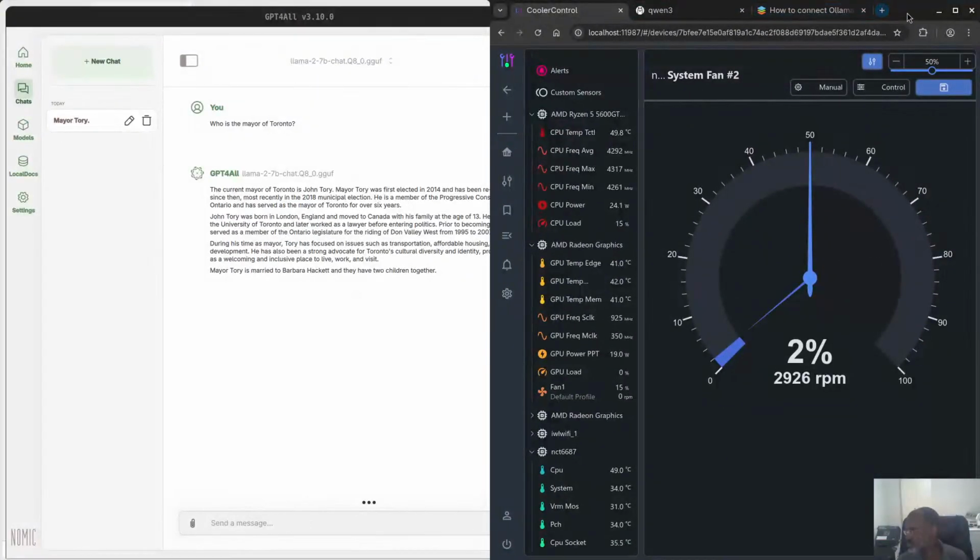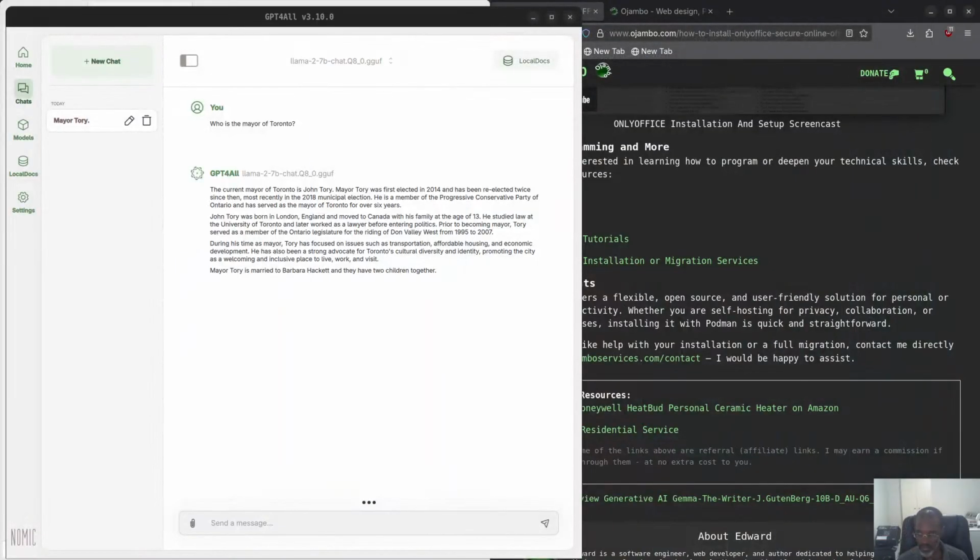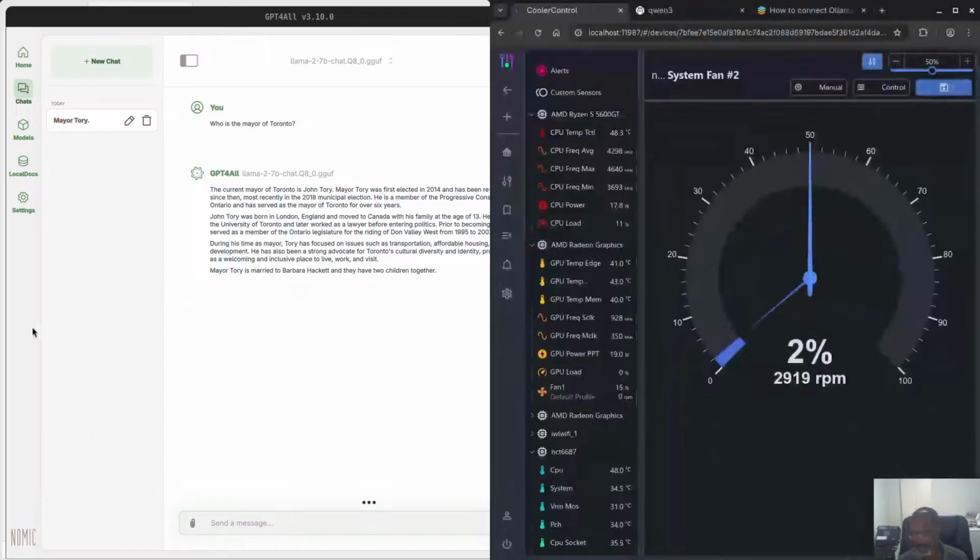Ah, here we go. So is it OnlyOffice and GPT4All? They have a video. I don't want to watch the video. When they have use AI assistants.